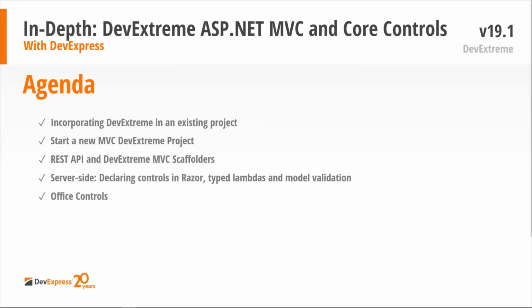I will also quickly talk about the Office controls that we have. So we already had the rich text editor and the spreadsheet control for ASP.NET, for web forms, for WinForms and WPF, and now we have them out of CTP in DevExtreme as well, which is a really exciting thing because those controls are really powerful. And I will show you how to incorporate them in your own application.